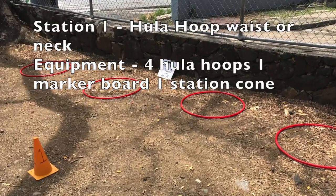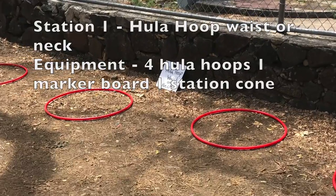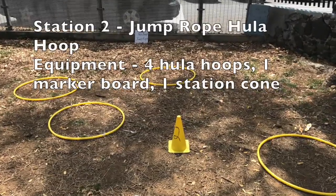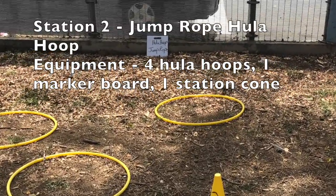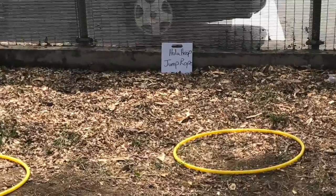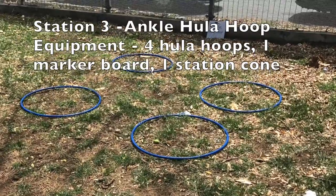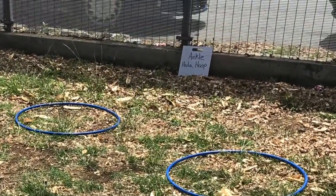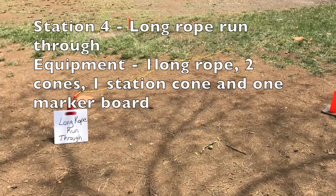This is a little sneak peek of what each station will actually look like and the equipment setup for each station. This will go through all six. In a minute I will explain in a video what you're going to do at each station. But this is just a quick little look at each station, how they're set up with the hula hoops, with the marker boards I put up that has what the students are doing. I try to keep it very short and very simple for them. But this is just a view of all six stations.